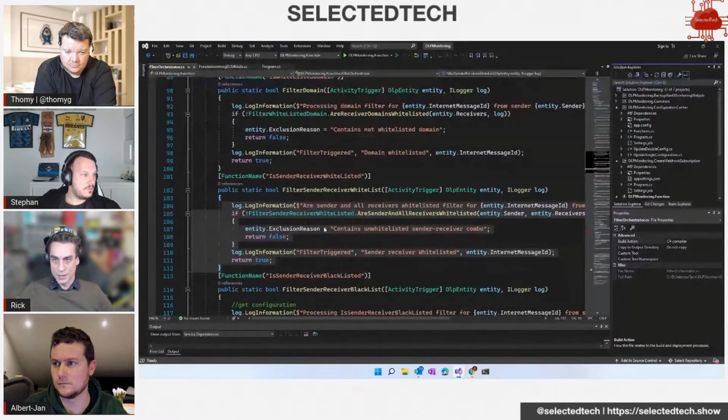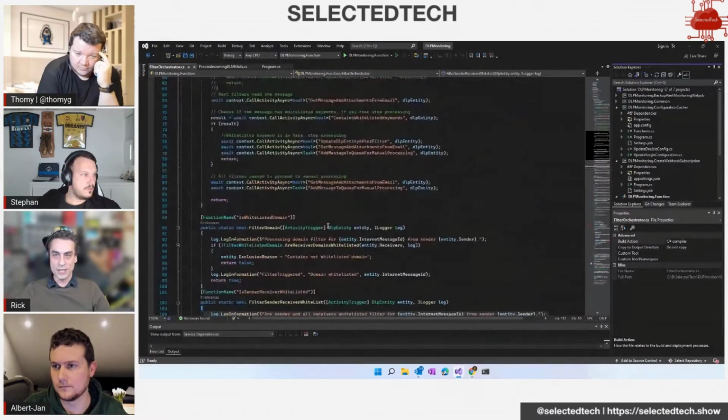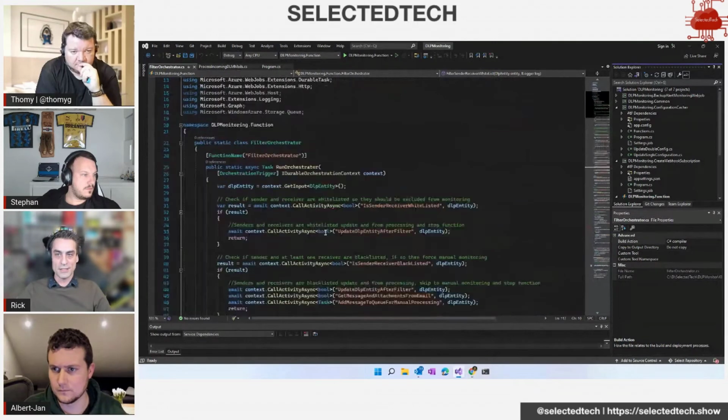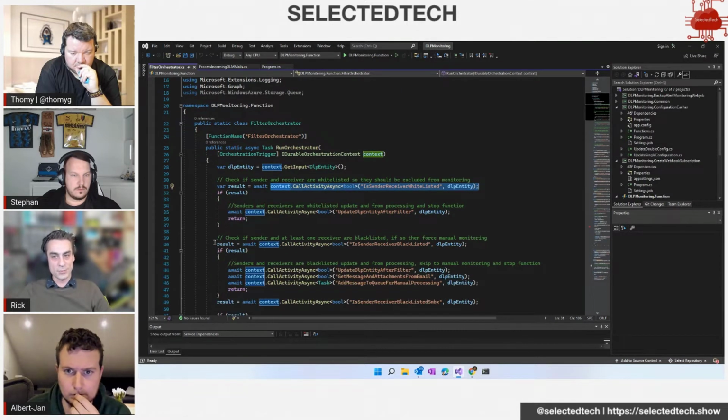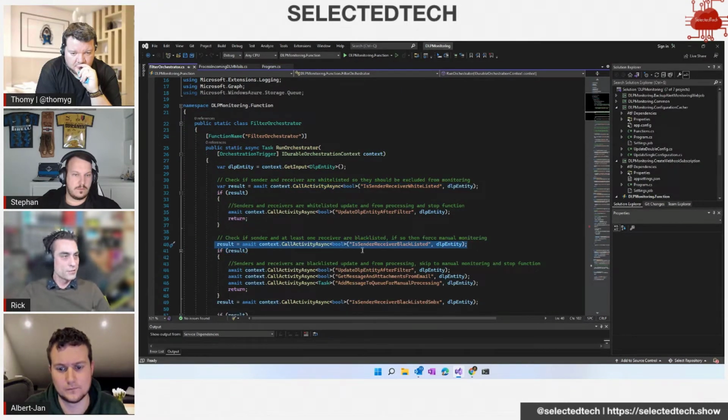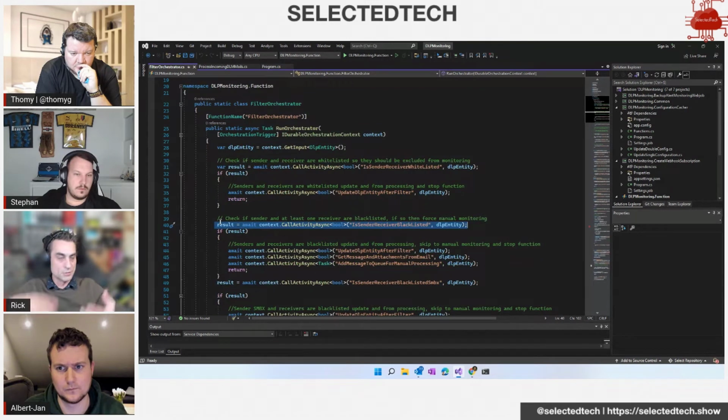Also, the way durable functions work, if you debug it, it's really weird. Let's say we come in here and do our first function, then you go into your first function, and then you come back. You would expect it to continue from here. No, the durable function starts from the beginning. It just knows, I already executed this function. So it starts from the beginning again, then steps, and then it does this one. It goes into that function, executes it, starts again from the beginning, but it still remembers, I did this one, and it just magically skips them. So it's really weird if you're debugging, because you would expect it to step into this one. No, it just skips it because it knows, I already did this one.